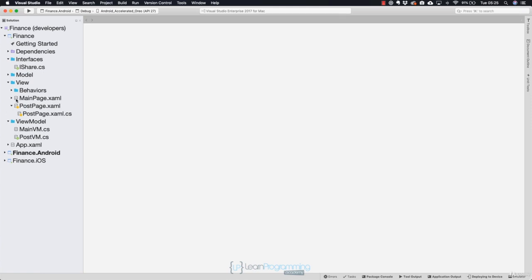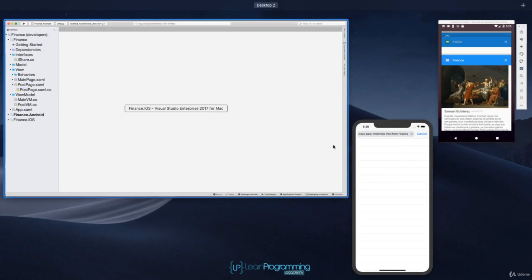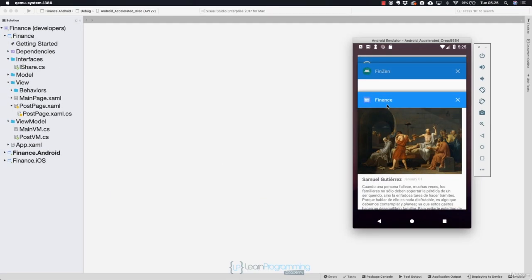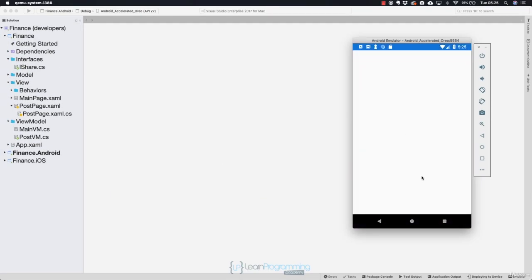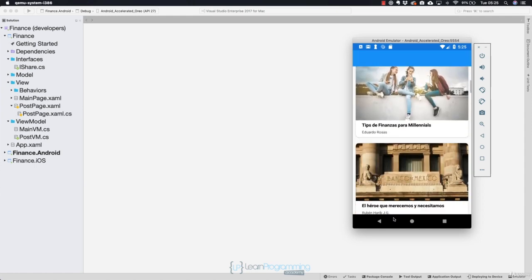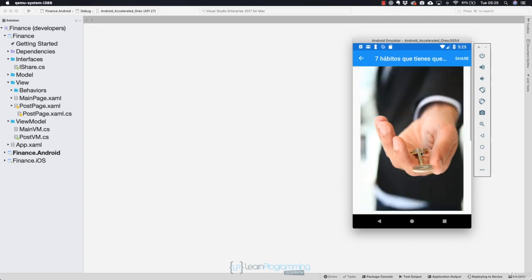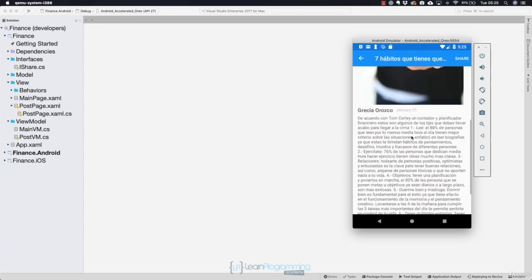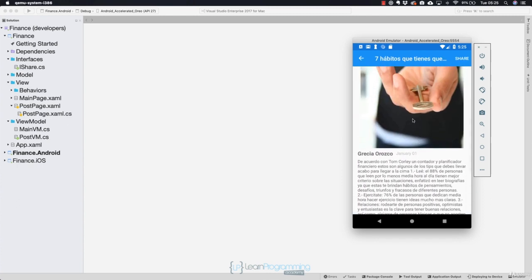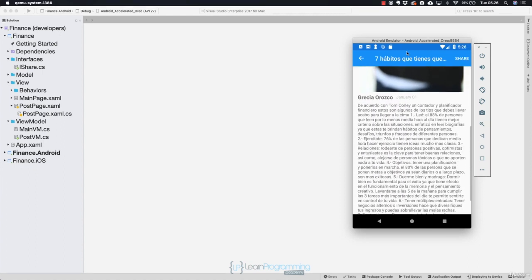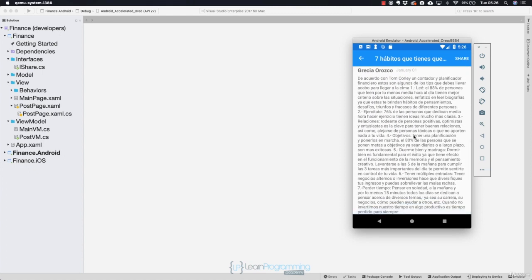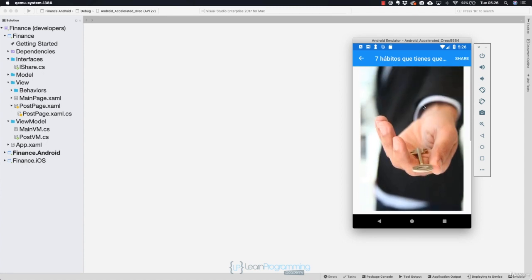By the way, let me go ahead and show you how this application works. So I have here the finance application on Android. And as always, we see this list of things that we're reading from the blog. We can select any of these. We get navigated to the same screen as before. By the way, you may see that this is different. This is no longer a web view. I did have to change this, if you remember, but I think I haven't shown you this on Android.